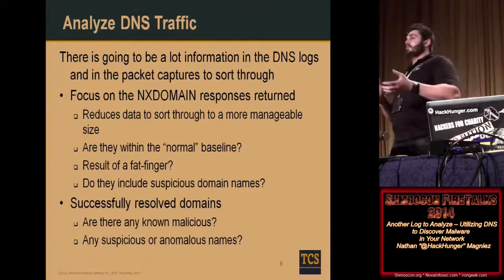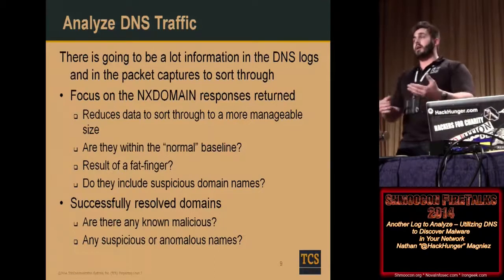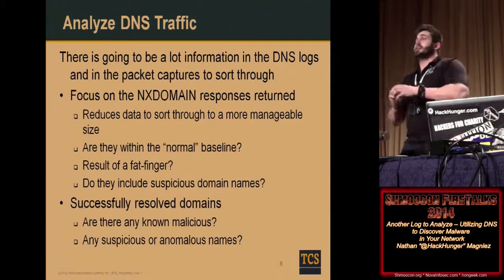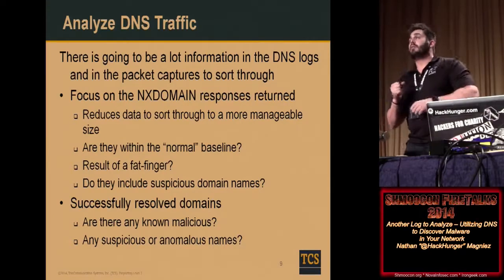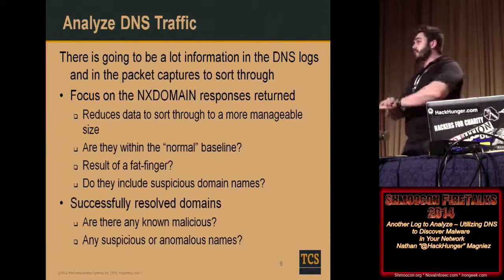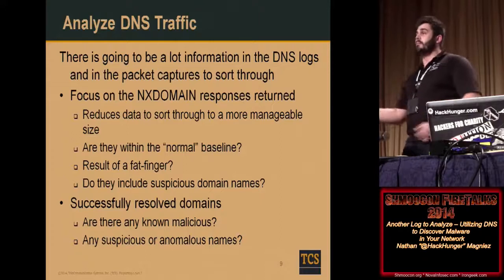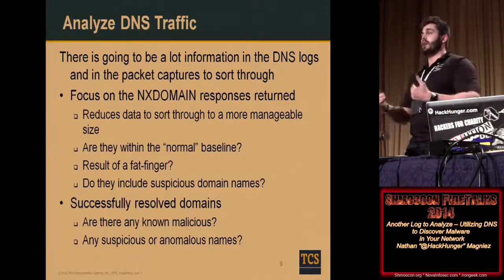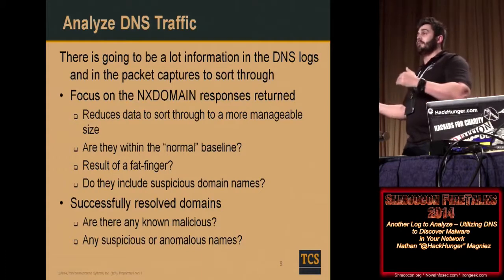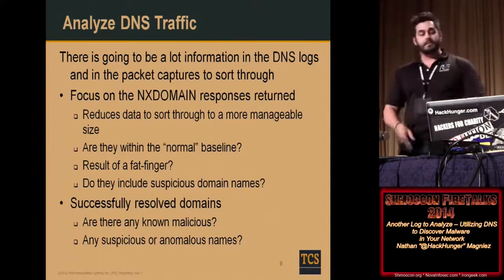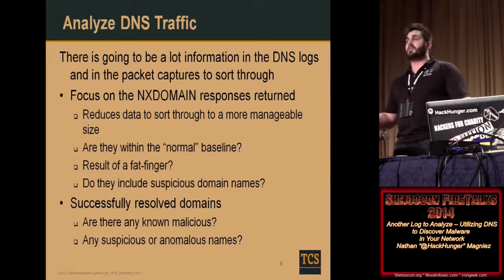So focus right now on the NX domain responses. You can see, hey, malware is utilizing DGA, it's querying out there, it's sending out 3 from this host every hour. Okay, that's abnormal because we don't have that many in our environment per hour. Utilize your baseline, and compare and contrast the responses you have to what we're getting from a machine that's particularly affected. If you find a machine that has too many NX domain responses, analyze that.